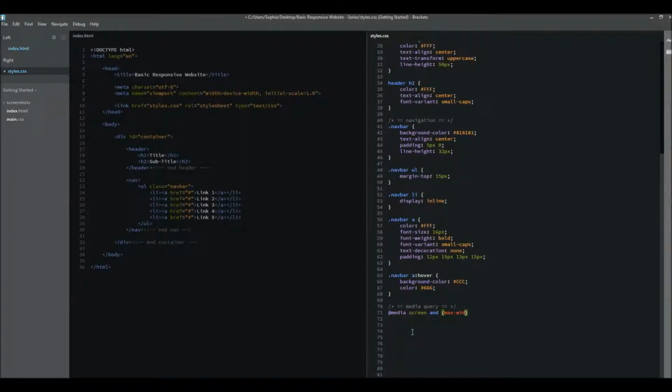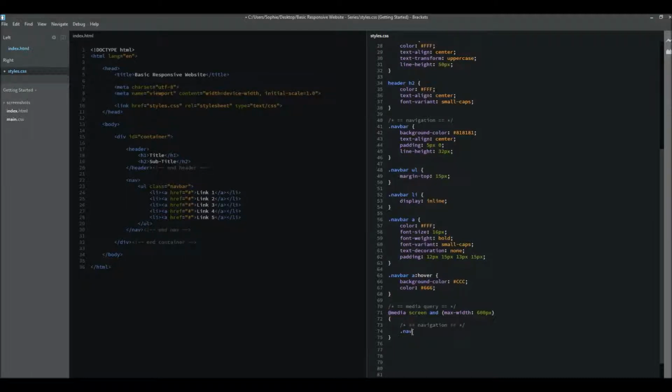And this will tell the browser when the screen gets to 600 pixels, use the styles below instead of the ones above. So in there we're going to do our styles for the navigation bar. I'm going to keep using comments because there may be other styles at 600 pixels when we start developing further.